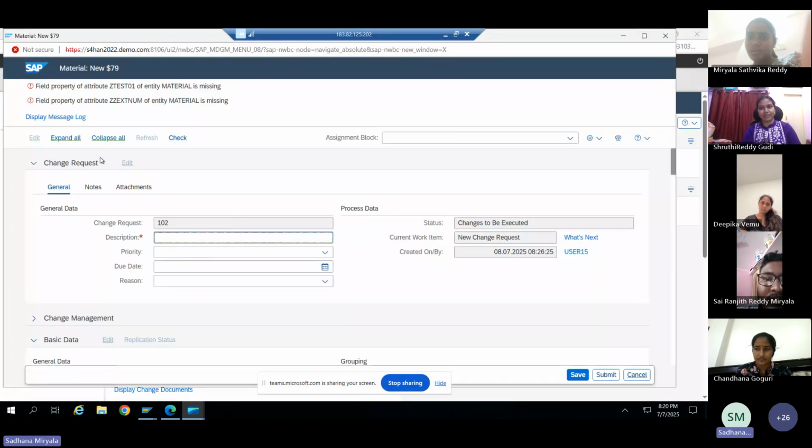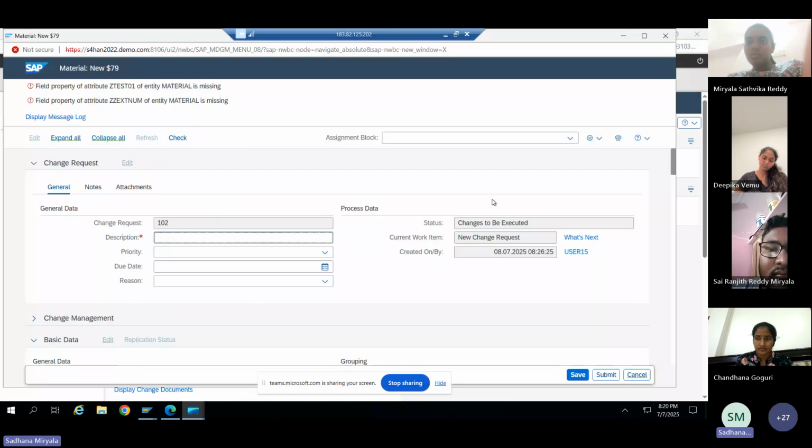Okay, so first let's understand what all these components in this NWBC are. You are seeing this block, right? In NWBC we have different types of blocks. We call them UIBB, user interface building blocks.